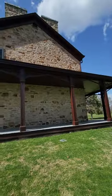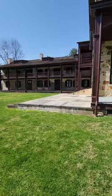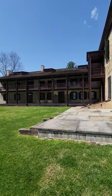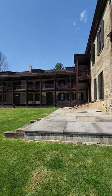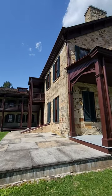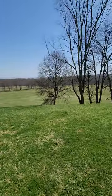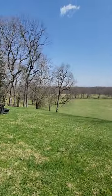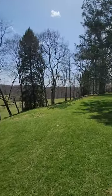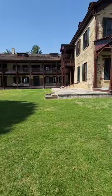This house is big and beautiful. Kind of creepy too. I don't know if there are many ghosts in here, but the day that I felt that one thing, and I'm just going to say one thing, because it's not like I really know what it was. It was in that room where that shutter's moving. Yeah, that room. I don't know. We'll see. Look at this side yard. Holy cow, there's so much land up here. You would think that it was a plantation at one point, but really it wasn't anything mean or nasty. It was always farmland. It's crazy.